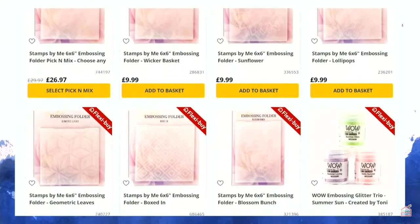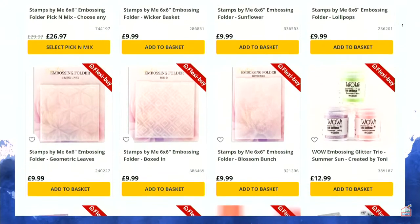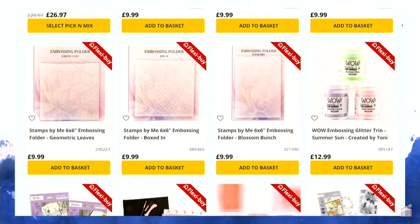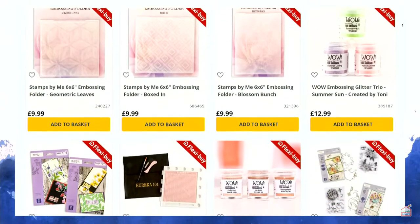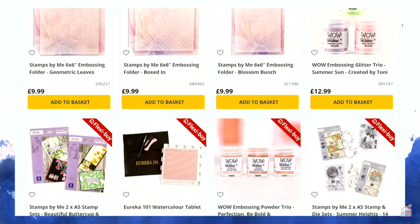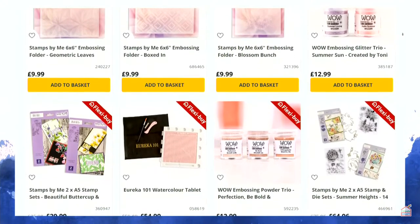Okay. This is where you can see all the individuals, so $9.99, if that's your budget this month and you like something new to land on your doorstep, absolutely. You're in the club, of course. $8.99 is your club price. But if you can go for £12.14, that's your first flexi pay, plus your same P&P of only $2.99, and you're going to get three.